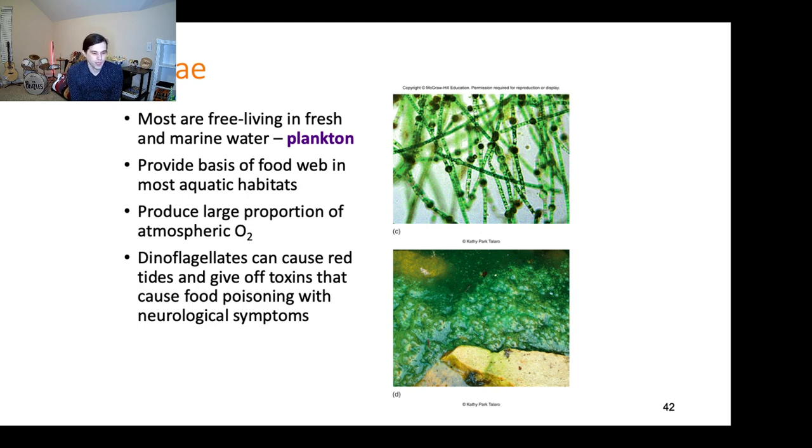And then sometimes when these guys overgrow, some of them produce toxins that can cause things like paralytic shellfish poisoning when organisms eat them. So the organisms grow in the water, they produce toxins. Organisms like shrimp will eat the algae for food, and then the shrimp get the toxin inside of their body. The shrimp eat a lot more algae, the toxins get concentrated inside of the shrimp, and then you eat the shrimp, and instead of eating a little bit of toxin from maybe one or two algae cells, you ate 500 algal cells worth of toxin, because that's what the shrimp ate, and now you're sick. So paralytic shellfish poisoning and things like that are caused by algal blooms, red tides, and so on. Another interesting side effect from the overproduction of algae.